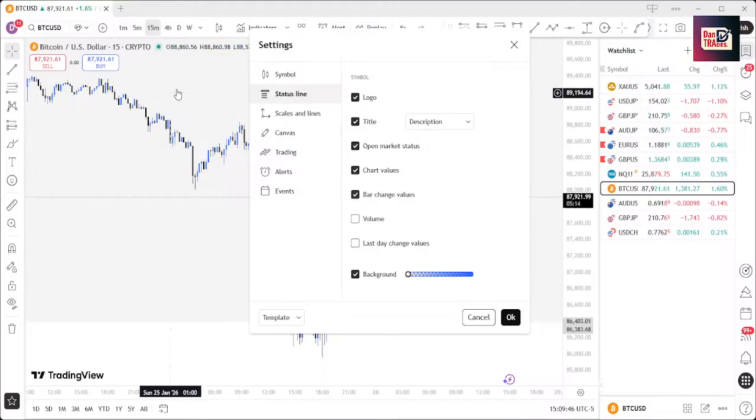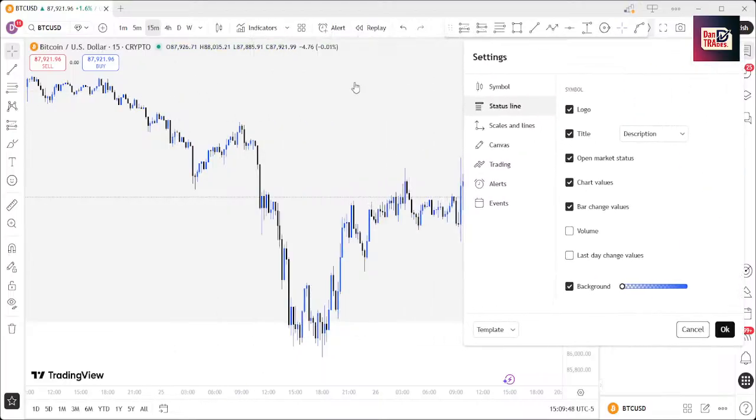Bar change values is also at the side. So that is showing us that this particular bar changed by 0.5%. Let me use this one. This one changed by 0.26. That's just showing you. If it is blue, it means that it increased by the change. If it is black, it decreased. That's why it has a negative sign. But I don't need all these. I only need the first three.